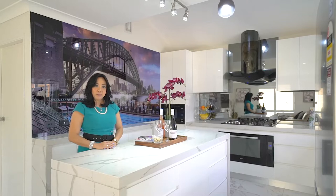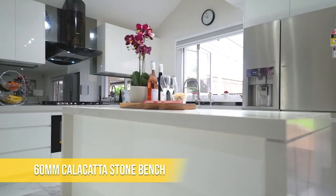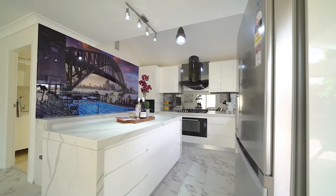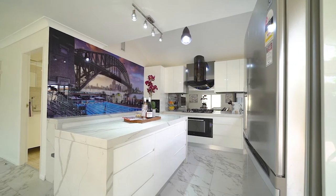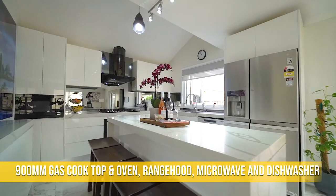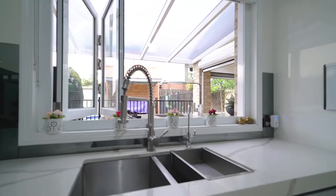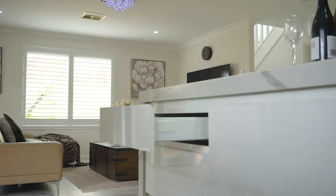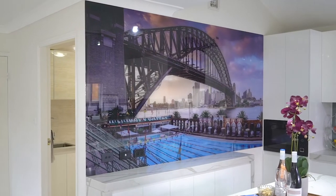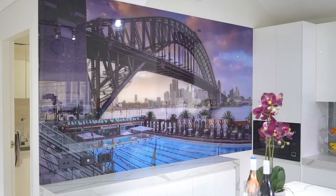The centerpiece of the home is this beautiful gourmet kitchen, showcasing 60mm Calcutta stone bench tops throughout, with island bench, waterfall edges, mirror splash back, and fitted with Daniela Italian designed stainless steel appliances, water filter, soft-close drawers, new pendant lights, and a lovely Sydney Harbour laser print on a glass panel to feel that you're dining right near the Sydney Harbour.